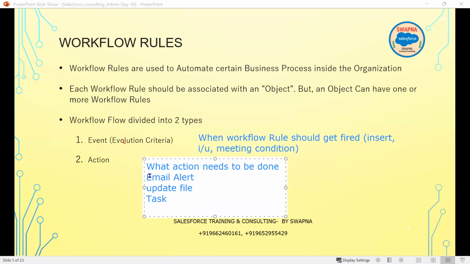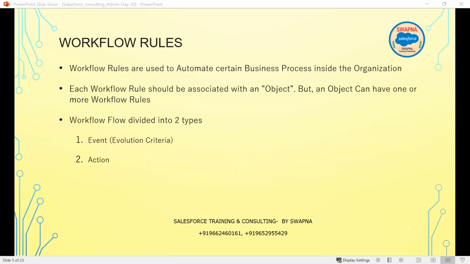Or do you want to send a message to an external system? So what action needs to be performed? Like whenever this record is created, I want to update the field. Or whenever it is inserted or updated, I want to send an email alert. So these are the different actions we have.